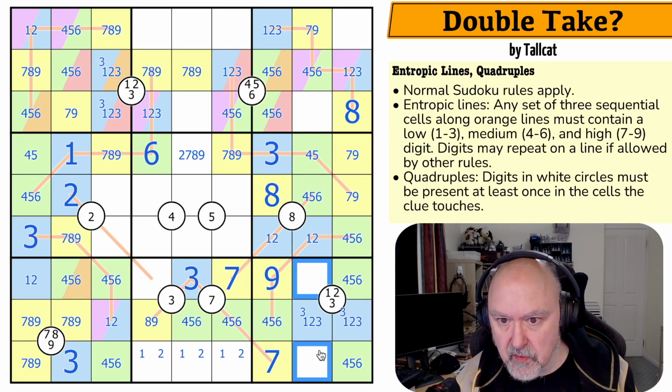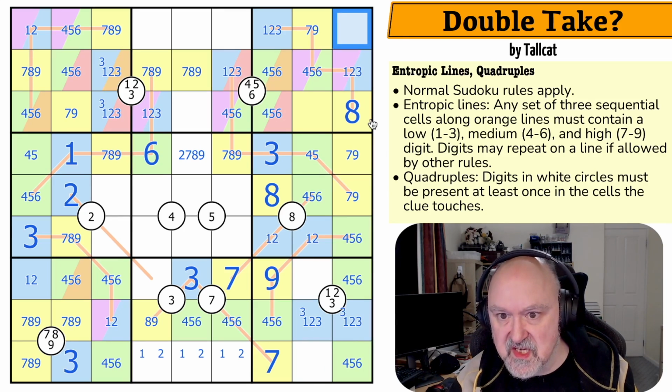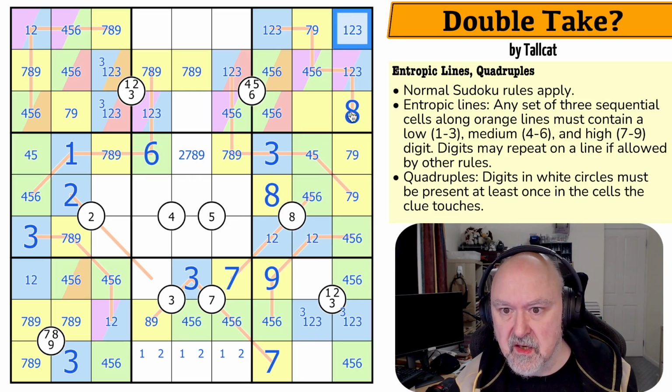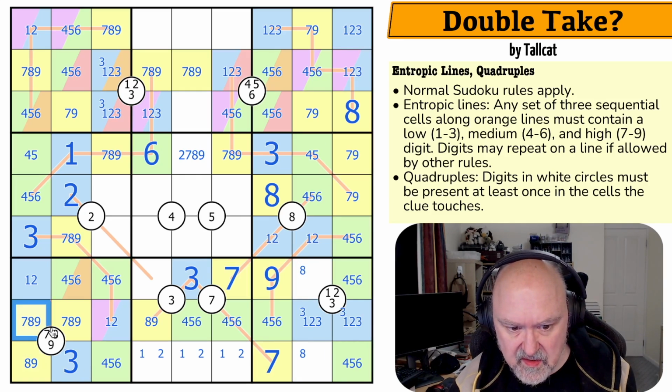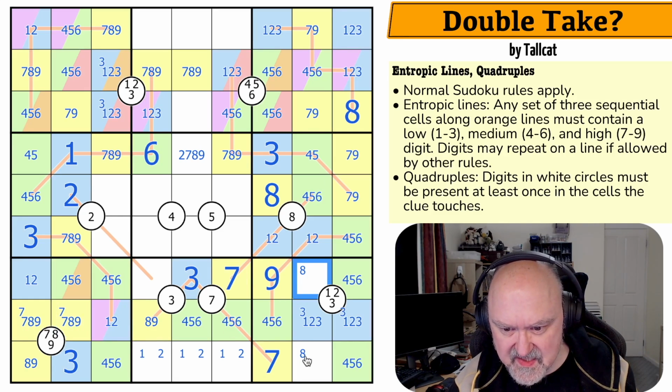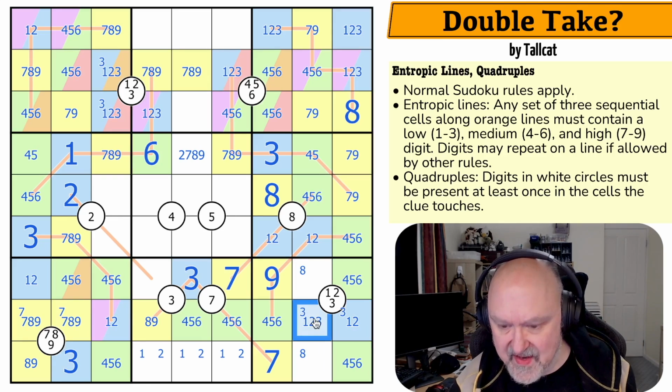So there must be a low down here now, and that'll be the third low. This is the high digit, and this is the low digit. This is so tricky. This is 7, 9, which puts 8 in one of those two. The 7 looks across saying there's no 7 there. 7 is in one of those two, which I get from the 7, 8, 9 triple there. 8 is in one of those with 1, 2, 3. But 3 has to be down here for the column. There's no 3 there. That's the 3.